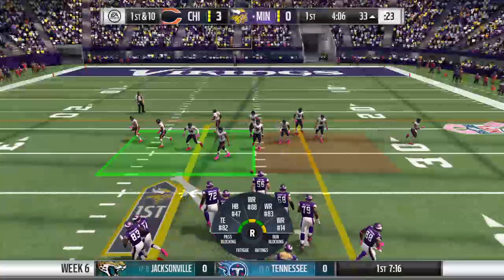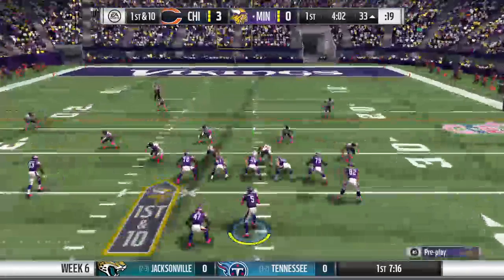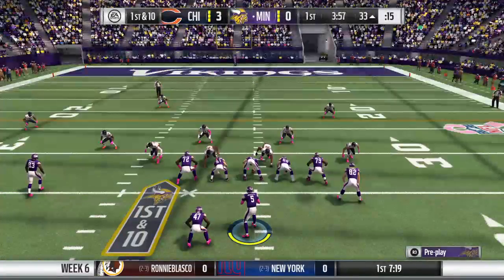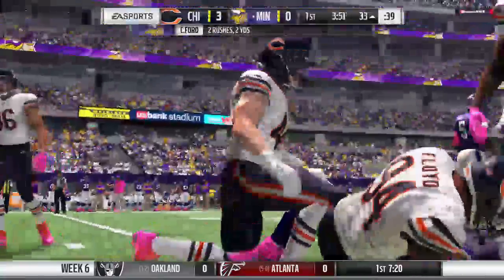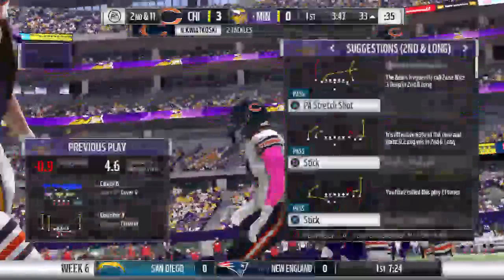And at his size, he's a smaller back. You can get him the football. He can kind of get lost, make someone miss. It's good for him. Yeah, it's great for him. I like what you said there. Sometimes he gets lost in the traffic a little bit, but get him out in the open field into some space. That plays to his strengths the best and keeps him out of where all the big boys are. You know, make him make someone miss in the open field.